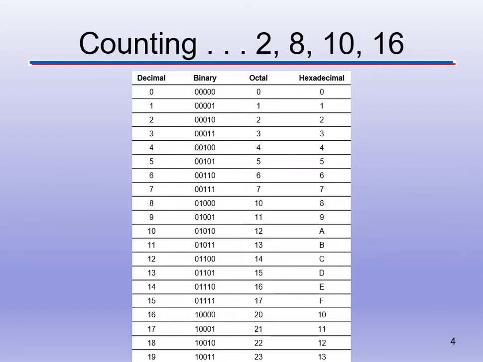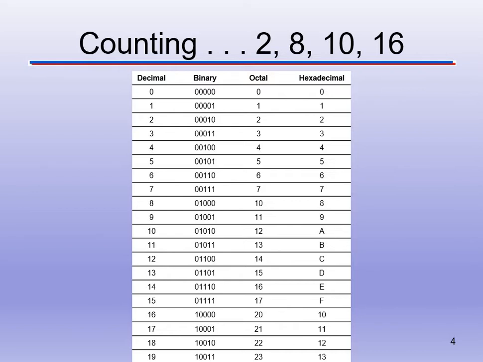Okay, so we can look at this table here. I'm not going to go through each one individually, but you can see the decimal number that you and I use in everyday math, its binary equivalent, its octal equivalent, and its hexadecimal equivalent. Notice about octal, it goes 0, 1, 2, 3, 4, 5, 6, 7, and then it becomes 10, 11, 12, 13, 14, 15, 16, 17, then has to start over at 20, right? Because remember, octal is only 8 digits, and those digits can only be 0 through 7.